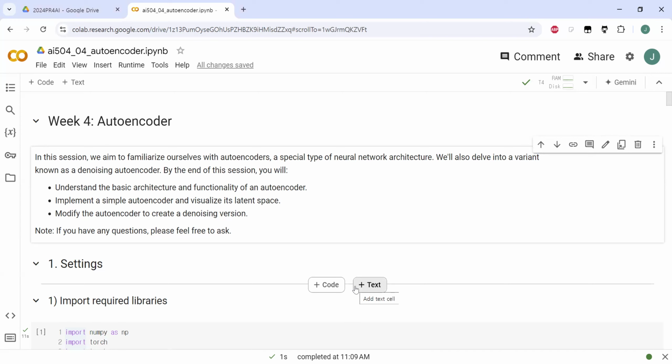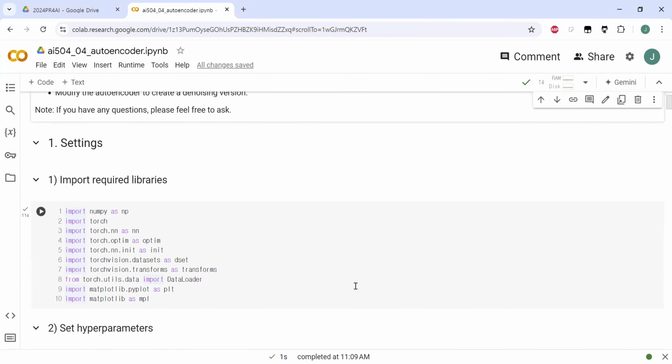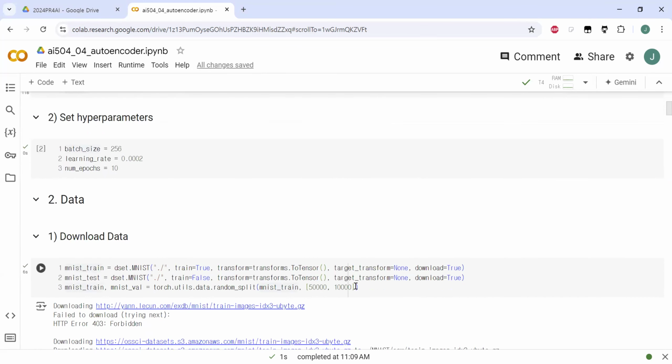CIFAR-10 is a dataset and denoising is a model architecture. So you meant using the CIFAR-10 dataset instead of MNIST.